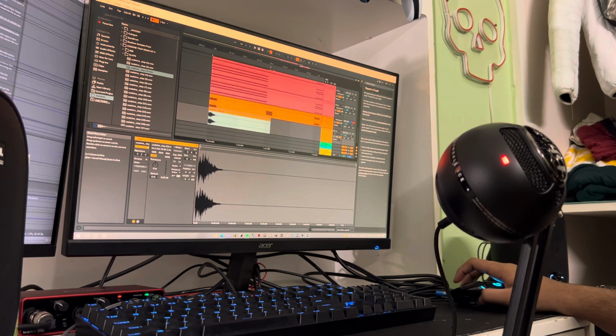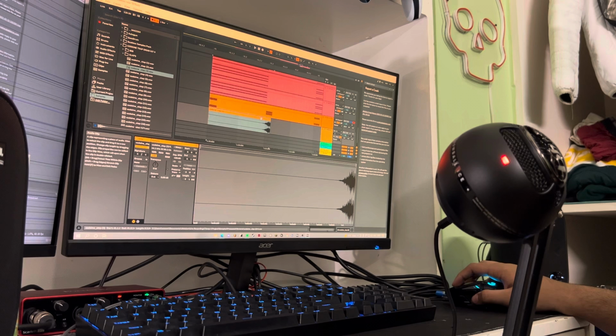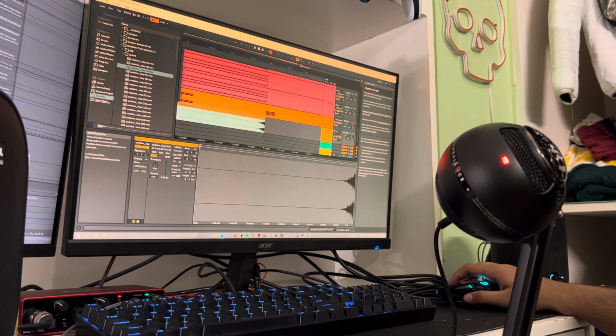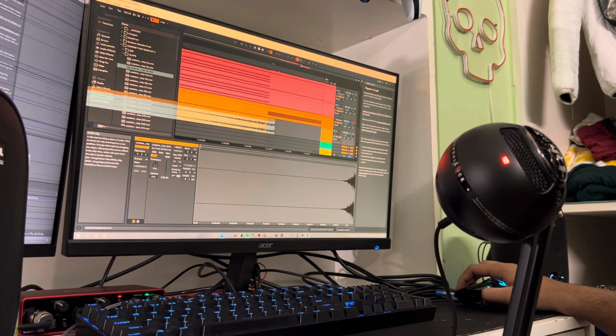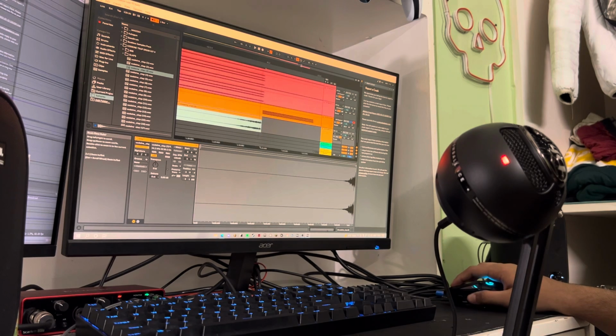So this is a sample. What I'll do is that I will reverse it and then just cut off the excess portion and use this as a reverse FX for the snare to hit.